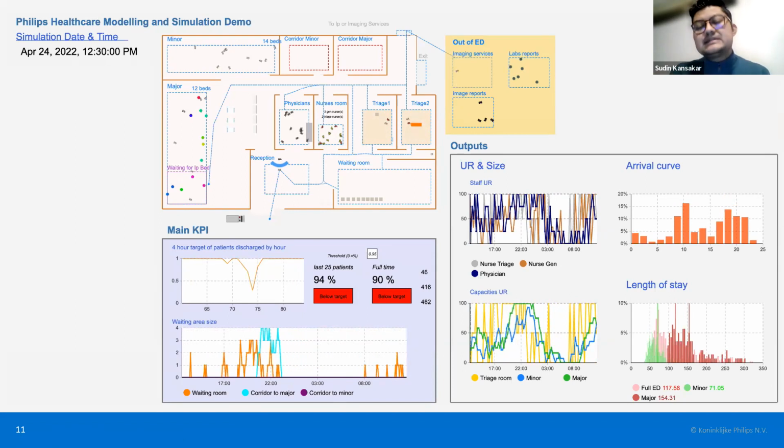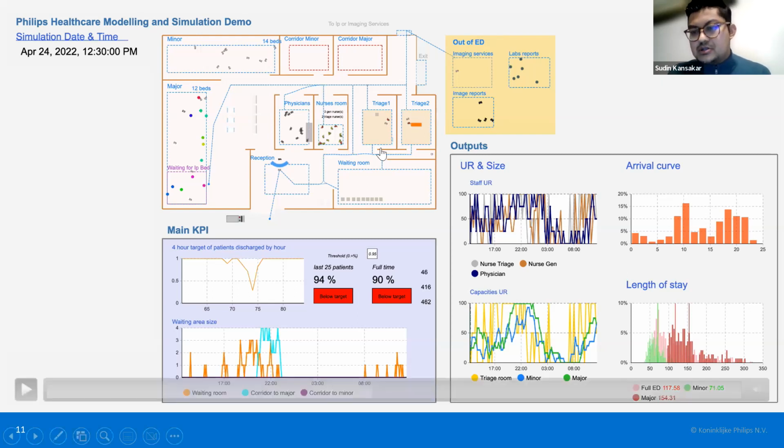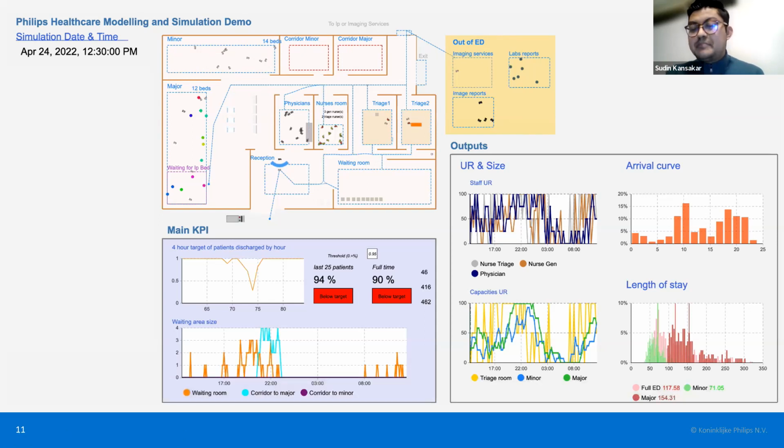By validating it, you can then ask questions within the digital twin, or test ideas about what happens if you were to increase staff capacity or change staffing. What's the impact on my utilization? What's the impact on queue size? What happens if we were to add an additional triage? Does that really help with reducing congestion? What if a certain cohort of patients were diverted from the A&E to a new service? What's the impact on my staffing? What's the impact on the congestion?